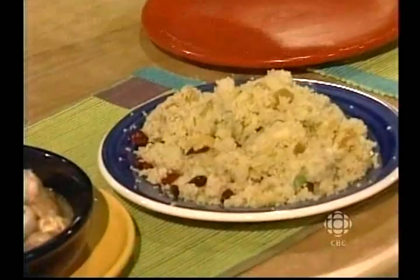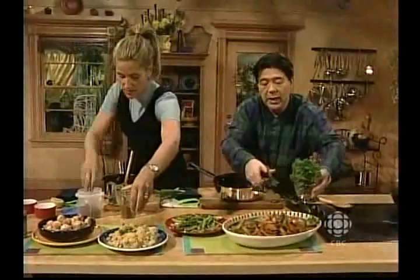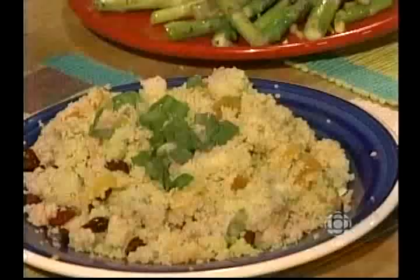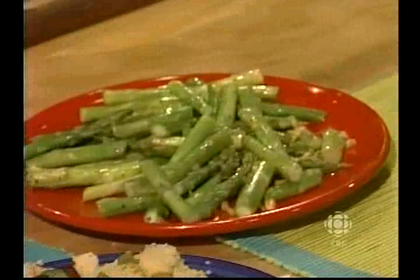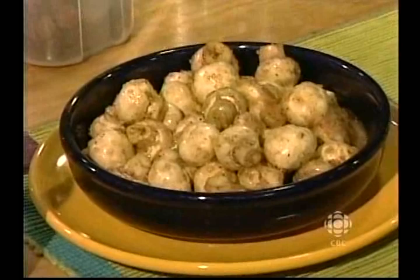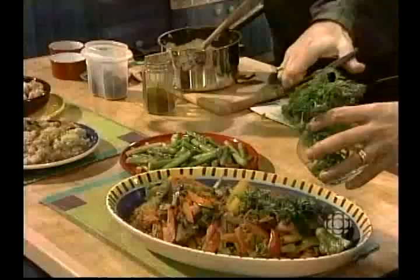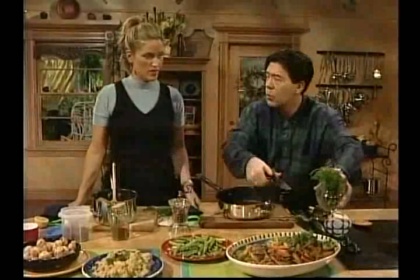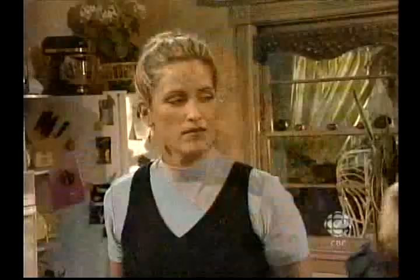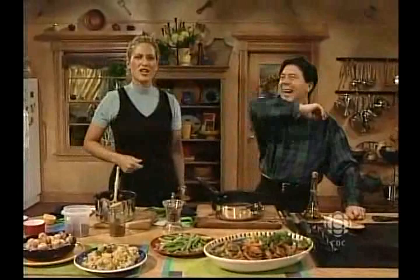Here's the asparagus on the plate. A little more parsley trim — did we pull it together or what? Our stir fry, asparagus done in the frying pan, and couscous — look how colorful and healthy that is. And those marinated mushrooms are going to be absolutely delicious. Would you like a little freshly ground black pepper? We have a lot of fun here on What's for Dinner. We get the most amazing letters from our viewers — we totally appreciate them. We always pull it together because we work as a team and have faith in each other. Tune in next time to What's for Dinner. See you around and take care!